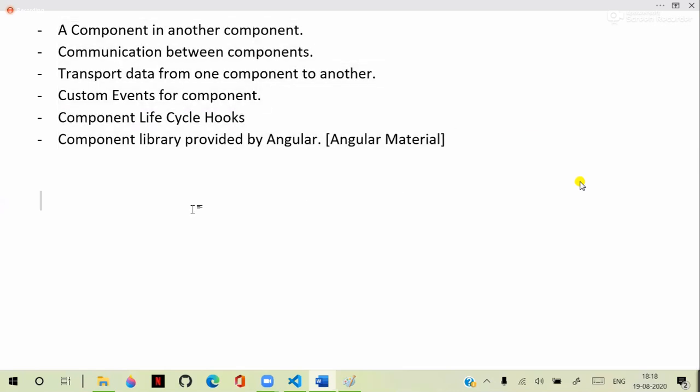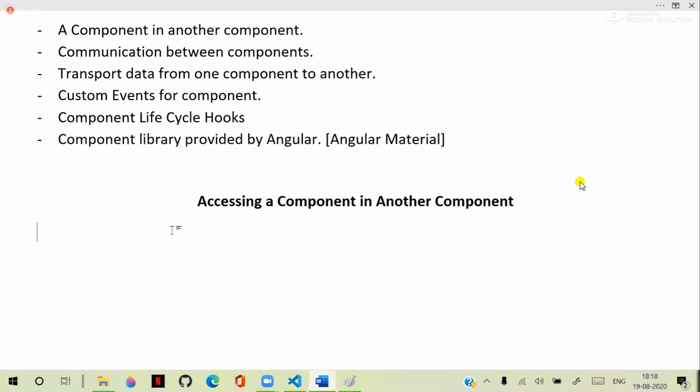The first option is accessing a component in another component. It is very simple, and you don't need much effort for that.